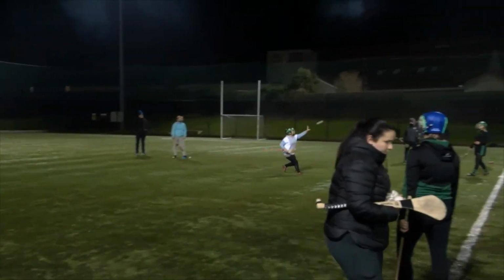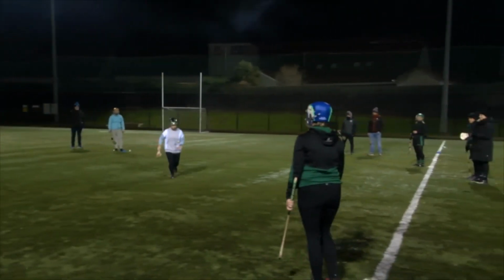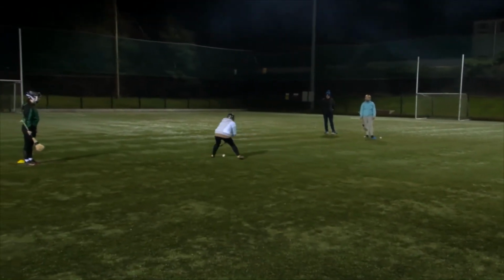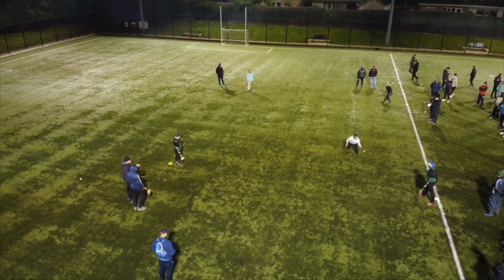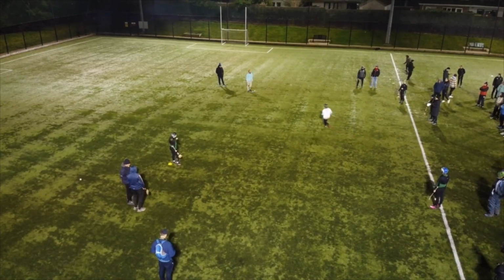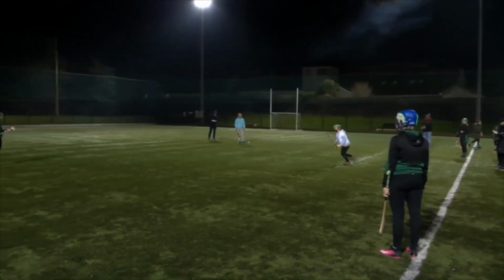Look at the intensity of this group versus the other group. That's what I'm saying. That one is more about speed of thought, and making the right decision, anticipating where you're getting the ball from, things like that, which is important as well. But obviously, if your players are slow to the ball all the time, you need to improve their speed from A to B. So maybe your focus in training is going to be slightly different. But that's good for putting the players under pressure and getting them to make the right decision under pressure.